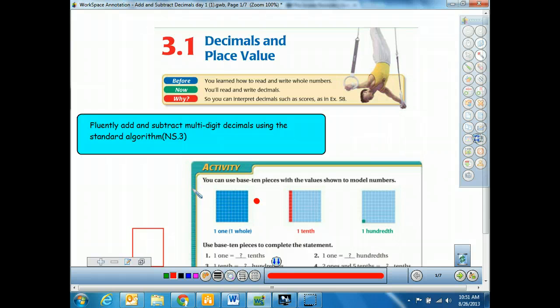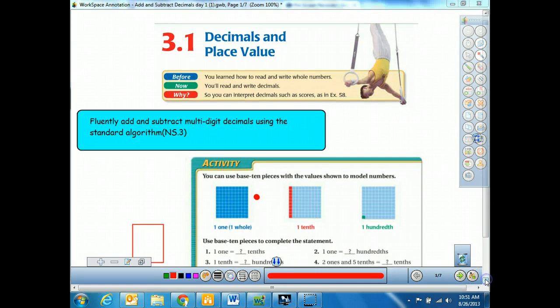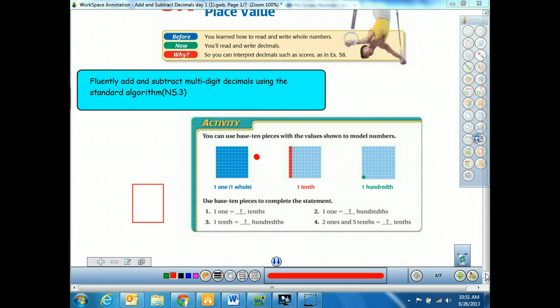So as we get going, we're going to learn about what our place values are and how to read and write decimals. The first thing we're going to do is look at these diagrams here, and these represent the manipulatives that you've probably used in the past. When you have a full sheet of squares, it represents the unit 1. That's a whole number. When we get just the line, a skinny line, that represents 1/10, and when you just get one of the squares out of the whole block, that represents 1/100th.